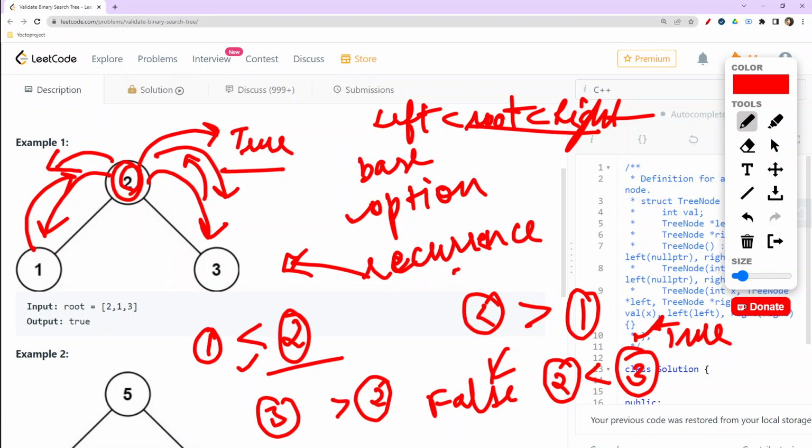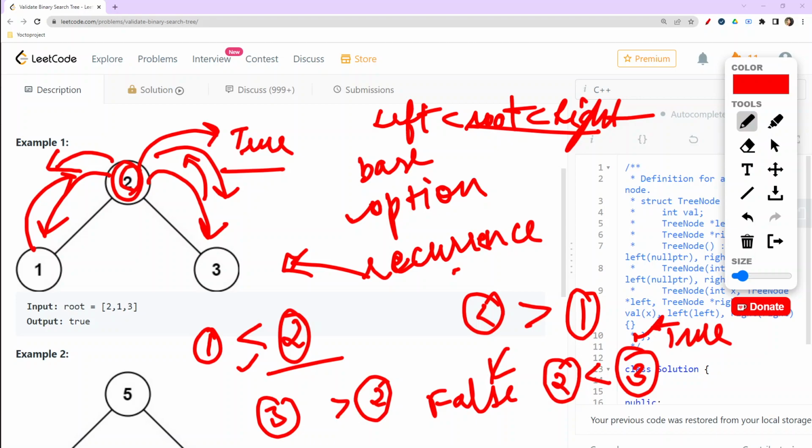For creating a recurrence relation, we would only be checking if our left one is greater than our present node. Here I was going ahead with the reverse condition: if our left is greater than the present node, or if our right is less than the present node, then only will it return false, so that it could easily exit from our recursive stack.